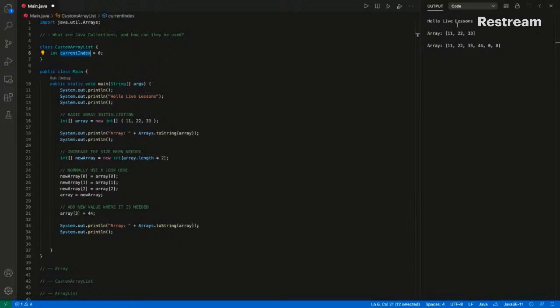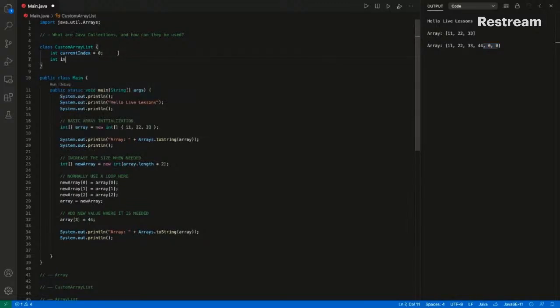But if we add another number, 22, it adds it at the next position, because we're going to increase the current index to 1 and to 2 and so on, so that we know exactly how far we need to go with adding the new value in, and also how far we need to go in printing out the values that are available to be displayed.